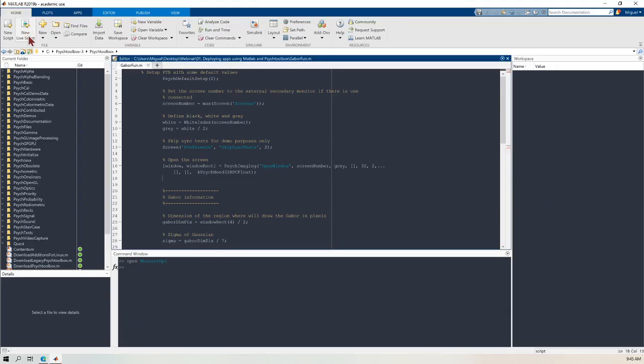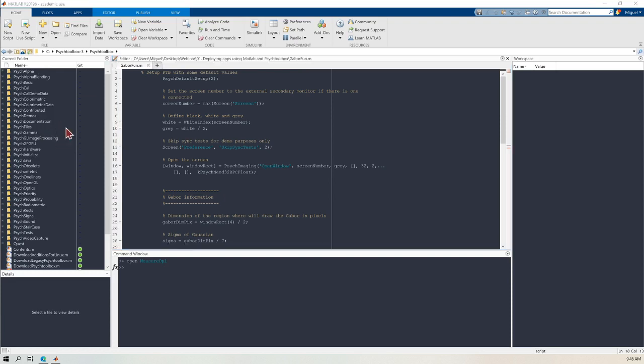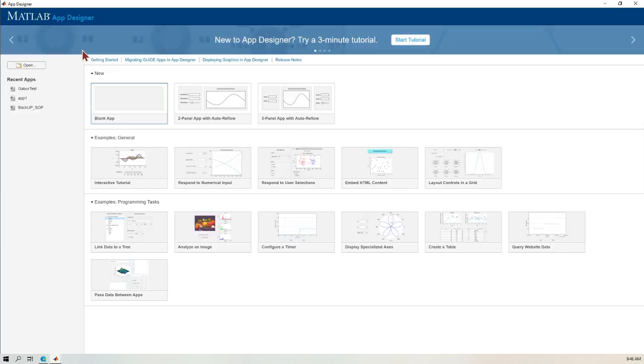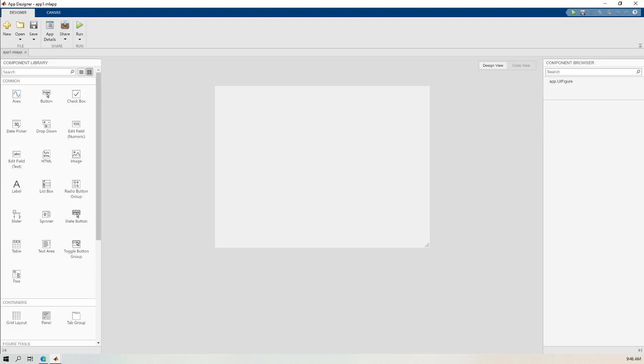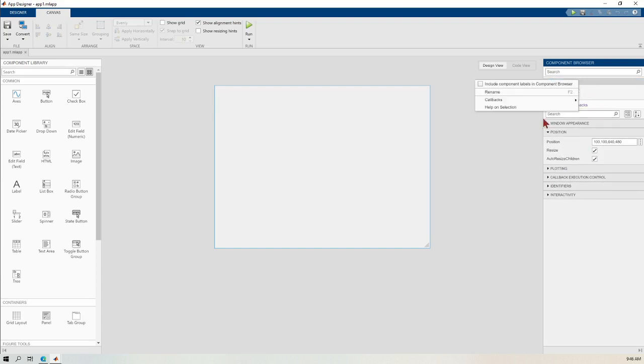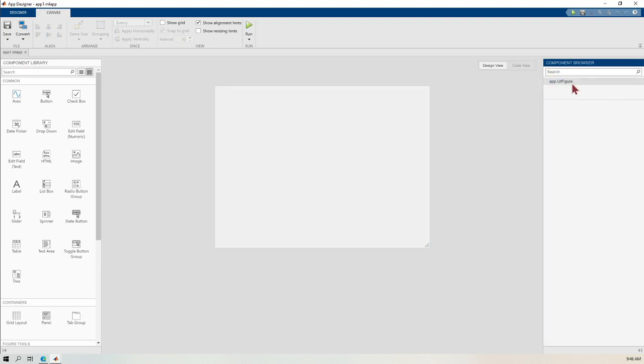And then in Matlab, I'm going to go to Home, Create New, and then Application. You can see here, this will open the App Designer in a new window. It gives you a lot of templates already, but we are going to use the blank app. As you can see, we have a blank interface where we can see the components, and all the properties that these components have are on the right side.